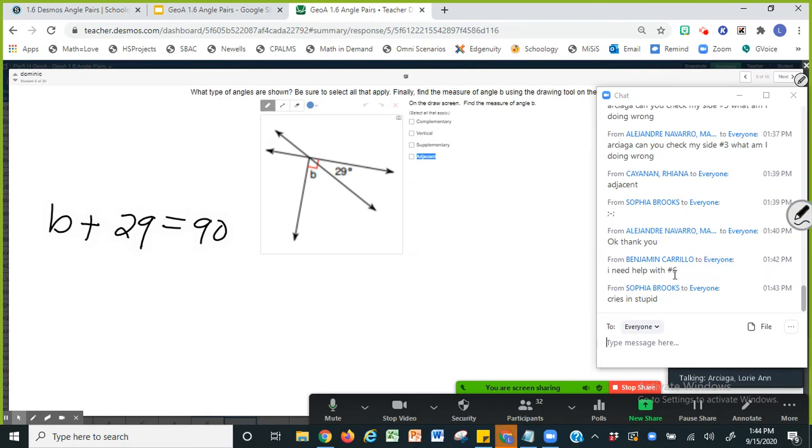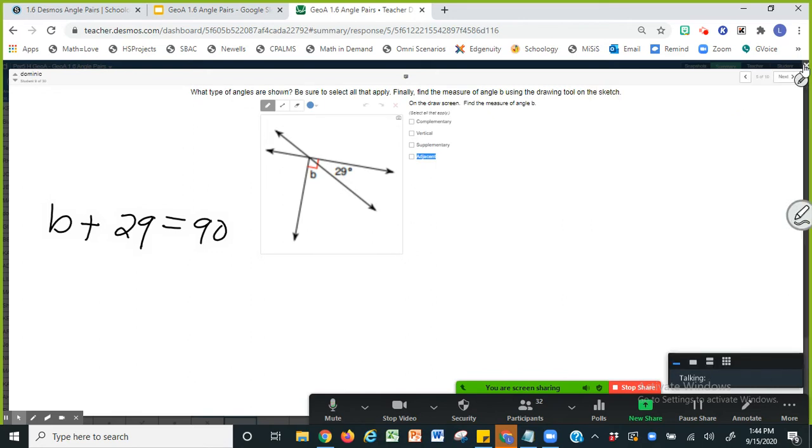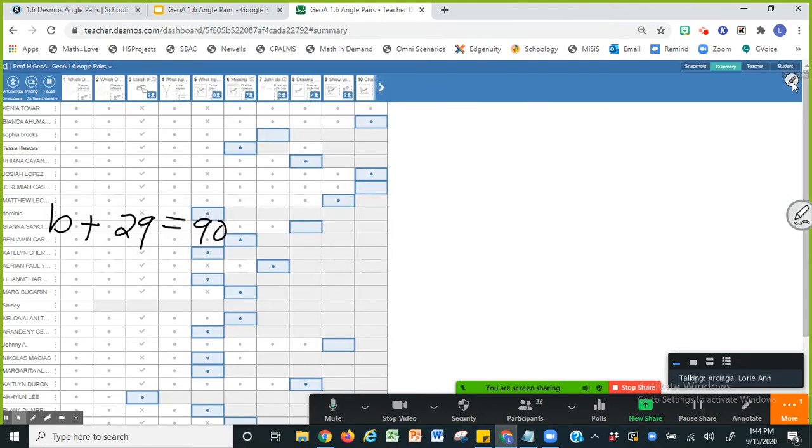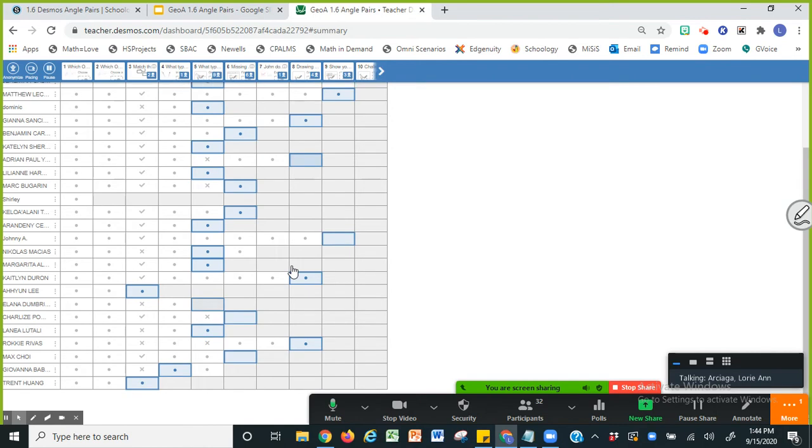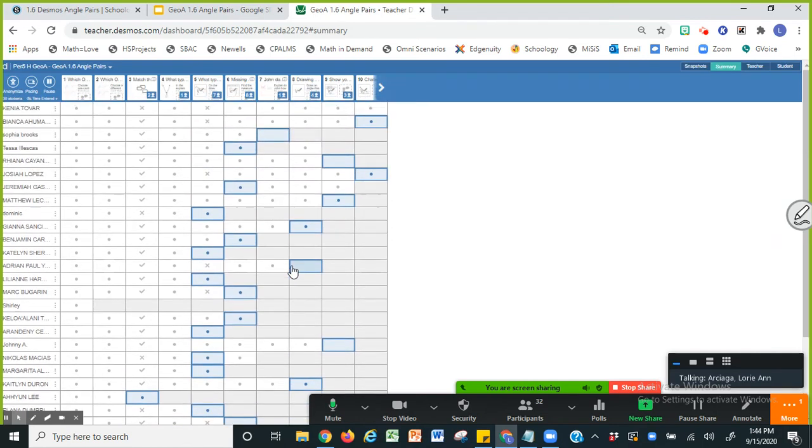All right, Ben meets up with number 6. Sophia, come on, we're all in this together. We won't leave you behind. Let me just help Ben, and then I'll help you out. Okay. And if it's the third slide, Sophia, that's throwing you off, you could just leave that for now and go back to it later. I'll just help Ben. Ben, what slide are you in? Okay, there you go. I think I found you. Okay, here you go, Ben.